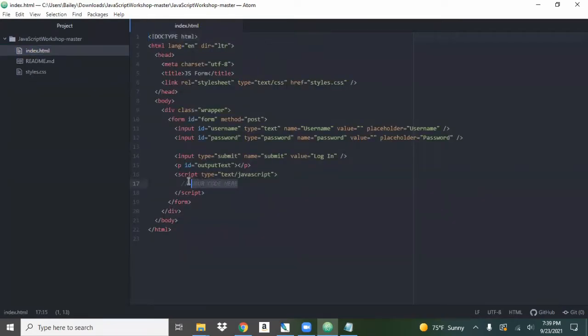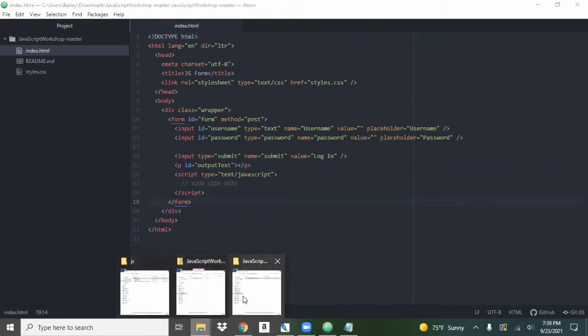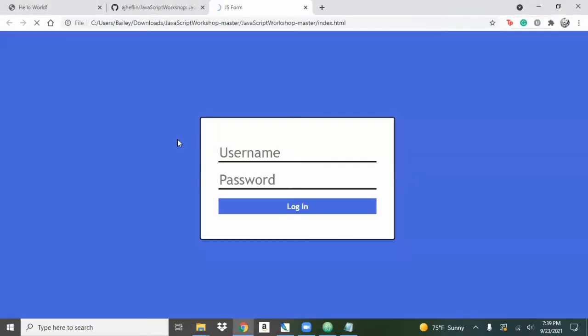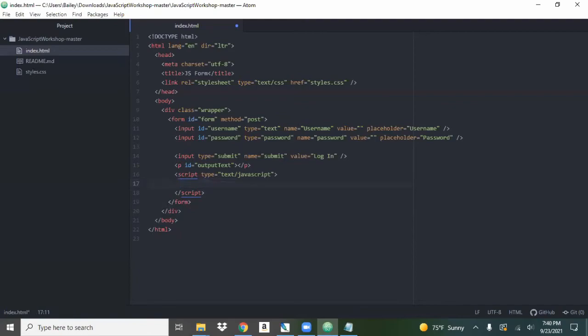We have this HTML file here. That's kind of what we're starting with. This is like this little starter project we're giving you guys. Pop it up into a web browser. It just looks like a basic form. We're gonna add some fun stuff to it with JavaScript. Just click on it right now, type in some words. Nothing happens when you press login. So now we'll just go ahead and start writing some code here.